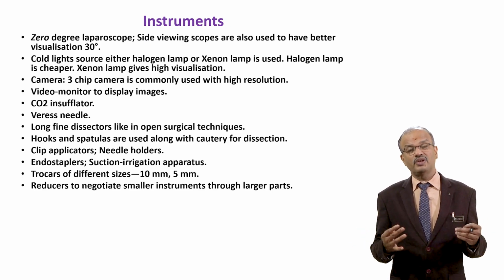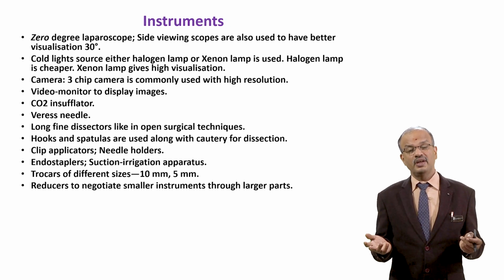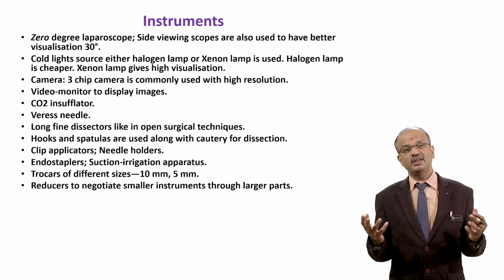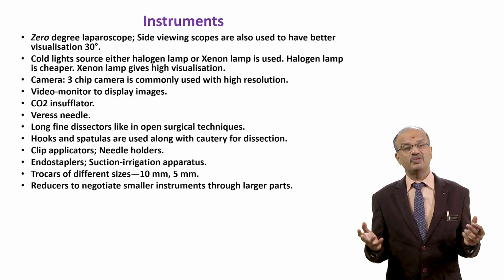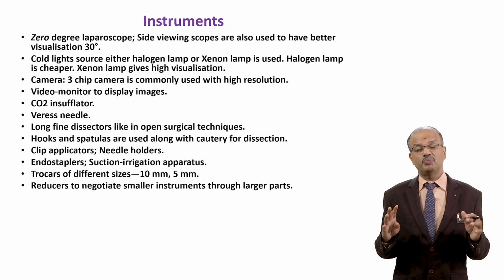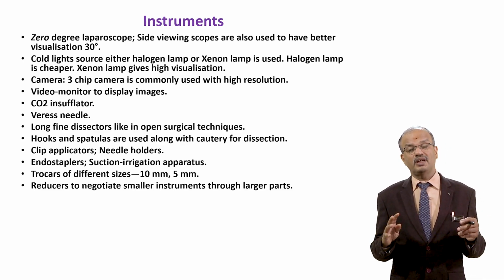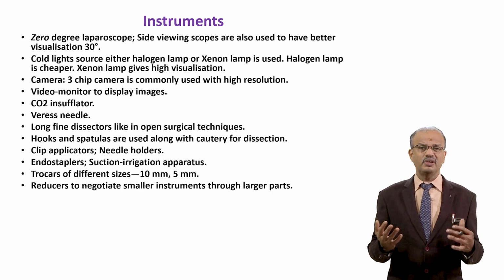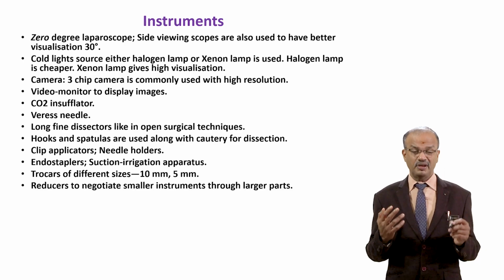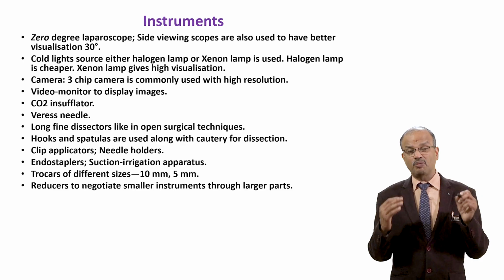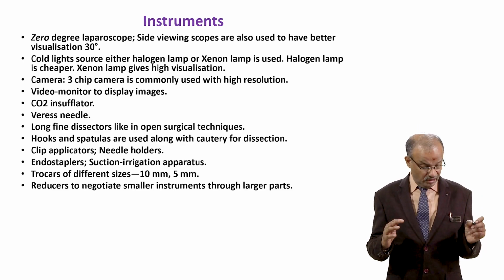Suppose for appendectomy, primary camera port 10 mm and secondary working port 2 or 5. For hernia, usually a total of 3, 10 and 2, 5 mm is sufficient. For lap cholecystectomy, you should have 4 ports actually. Primary camera port is 10 mm, then 10 and 5 working ports. So total 4 ports. Depending on what surgery you are doing, you should have different size trocars, and you should be able to place them in a proper way so that your dissection will go in a comfortable way.